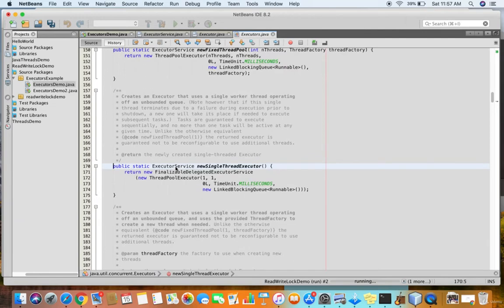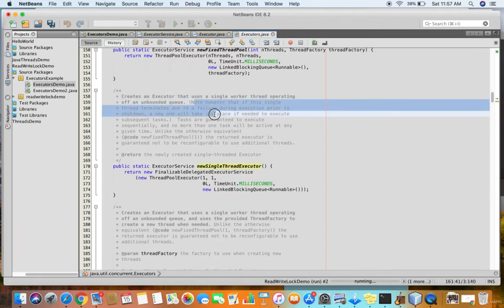This is public static ExecutorService newSingleThreadExecutor. It creates an executor that uses a single worker thread operating off an unbounded queue. So you can see the documentation available.